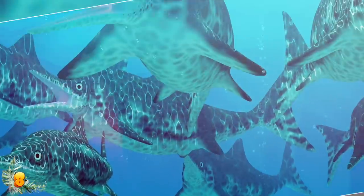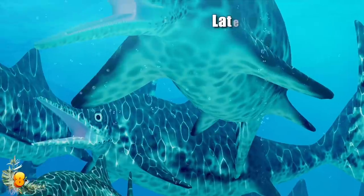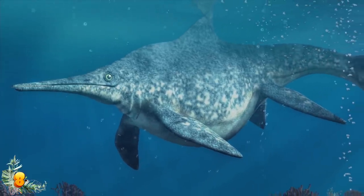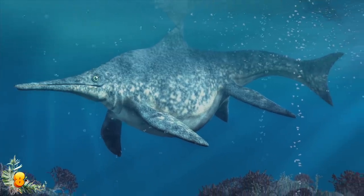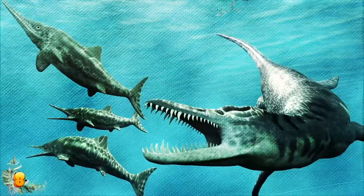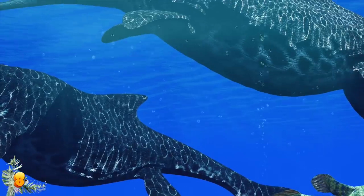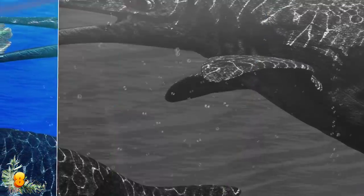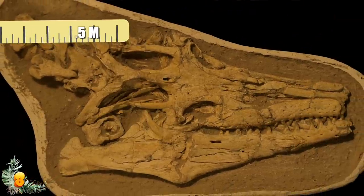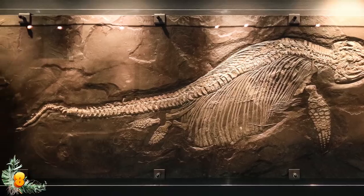In the United Kingdom alone, at least five different species of ichthyosaur have been identified from the late Jurassic period. They're called sea dragons because of their extremely large eyes and teeth. Highly adapted underwater predators, they glided through the water using their tail for propulsion rather than fins, and hunted fish and squid. The largest ichthyosaur skull ever found was nearly 15 feet long. This newest ichthyosaur is the smallest ever discovered, making it more of a baby sea dragon.